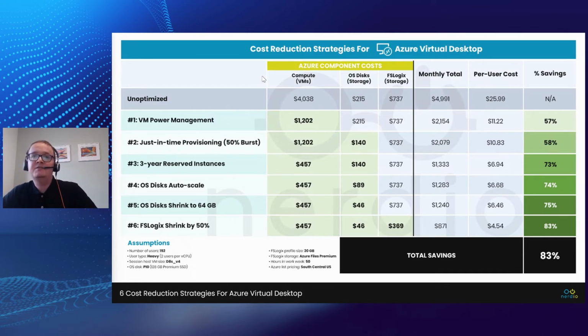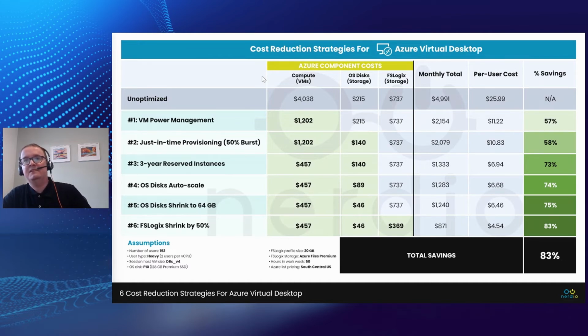Reserved instances is an interesting scenario that you'll probably hear about when you speak to people about Azure. It enables you to have a VM running 24/7 at a set cost. The only downside is you need to sign up to it. What we generally tend to see is users will have a base workload, and then anything beyond that they may need, they will use pay-as-you-go. So if you know, for example, you're always going to need a minimum of 10 hosts running with Azure Virtual Desktop, get those hosts on reserved instances. Obviously it depends on the hours that you use it, but I guess the sweet spot is around 200 hours.